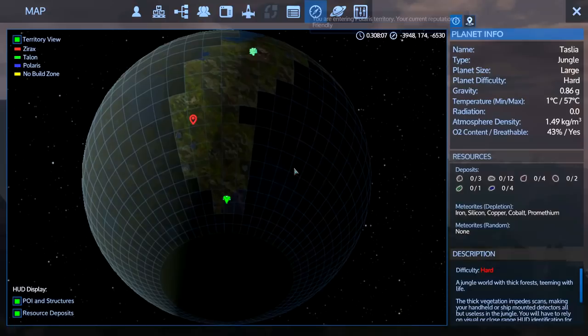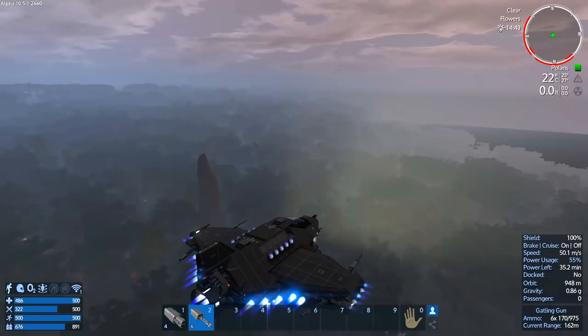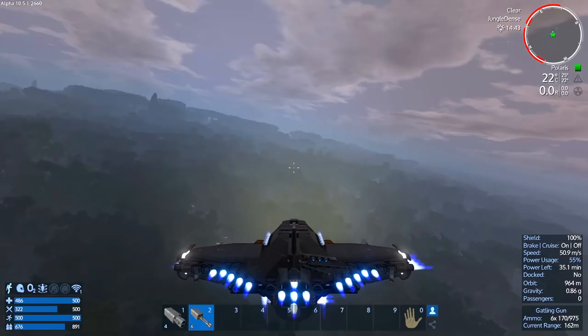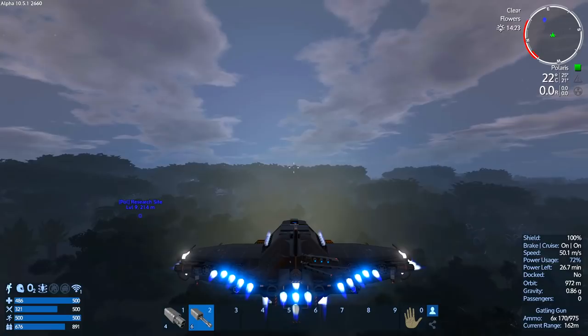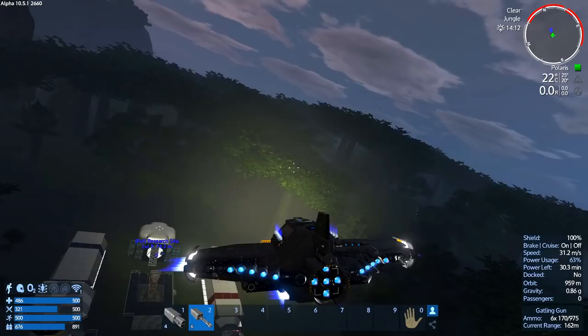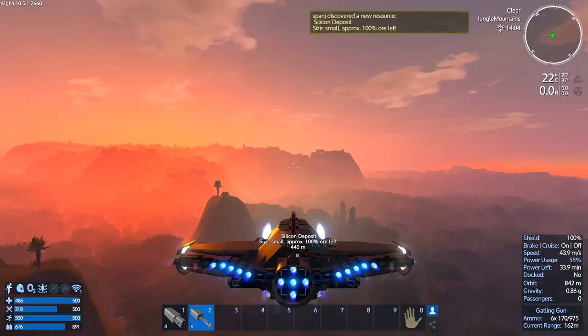Oh, this looks like Polaris territory. So we have got some territory. This is a size 4 planet? Seems huge. So we can check it out. Polaris structure we got here, in the thick, dense jungle. Research site. Sweet. Don't think there's any traders at the research site. Yeah, standard sort of Polaris POI. Alright, let's head back north. I want to follow the sun so that you guys aren't having to deal with darkness all the time. Oh, we got a silicon deposit. Smashing. There we go. So we do have some resources on here.